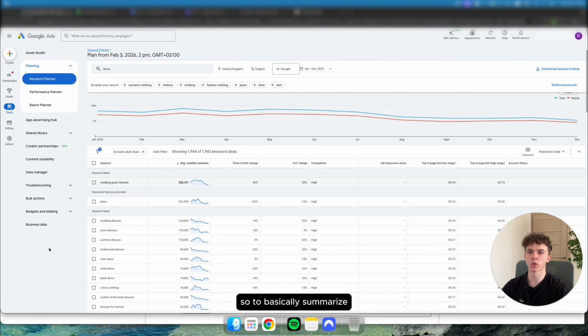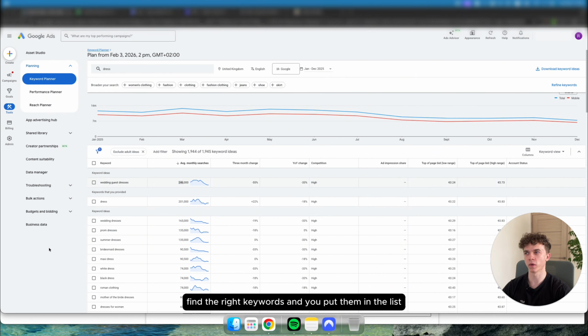So to basically summarize how I do product research and how I would recommend you do it is basically have the seasonal keywords for the products you're gonna sell. This could be different if you're gonna sell products which are evergreen, the products which are gonna sell all year round. The stuff that I'm talking about is like fashion, which is seasonal.